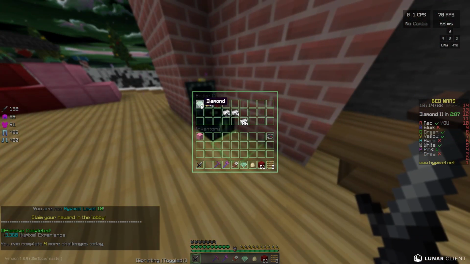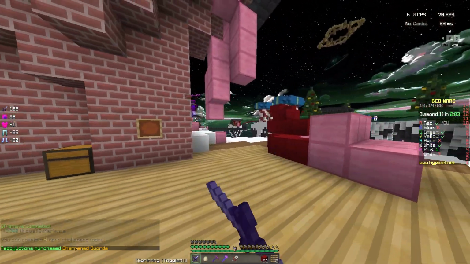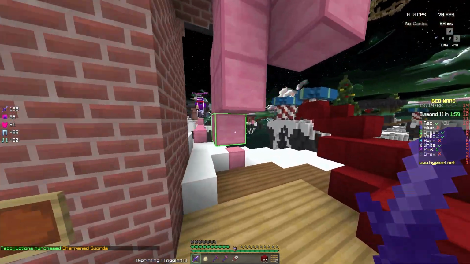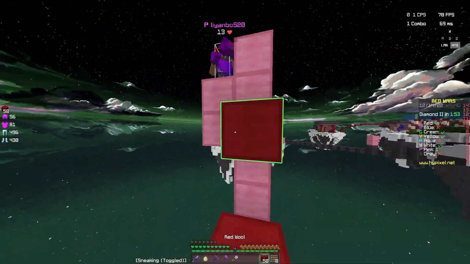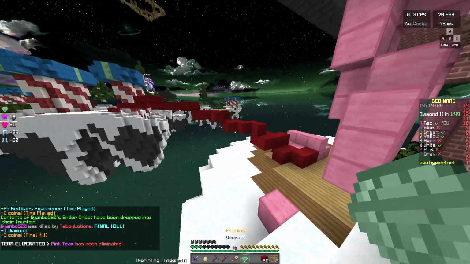I don't know why I threw that. That wasn't gonna work. I'm gonna do that. I'm gonna bridge egg combo this guy. Where are you going? Why did you do that? That was a really weird fight.